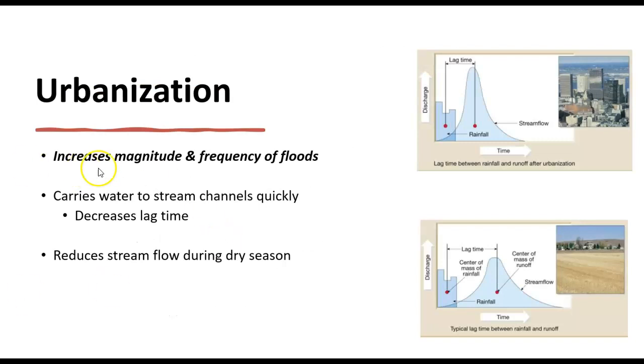And here's the urbanization issue, where when we urbanize, we make the floods bigger and they come faster. And that's related to this idea that when the water hits the ground here, it can't soak in. Where normally there's a percentage that gets soaked into the ground and doesn't get in my stream. Here, all of it might get in my stream, which means it gets in there super fast and more of it. So lag time is less and peak is bigger.